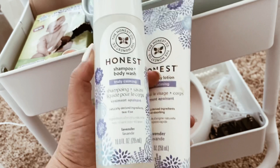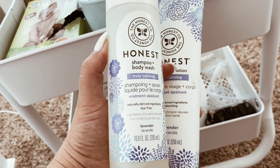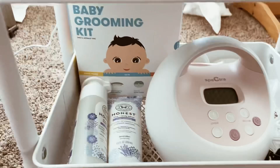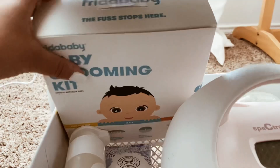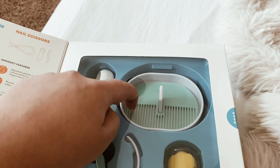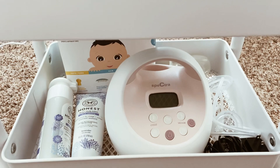I switched to Baby Dove sensitive body wash but that broke her skin out even worse. If you have any baby body wash or lotion recommendations, please leave them in the comments. My breast pump is also here — I love it, I'm so thankful someone gifted it to me. Down here I have her baby grooming kit, which comes with nail scissors, a comb, a brush, a nail file, and a teething brush, all in a case. It keeps everything organized.